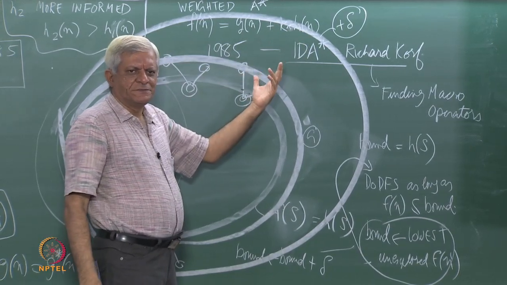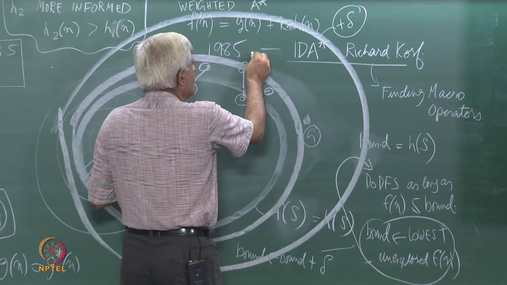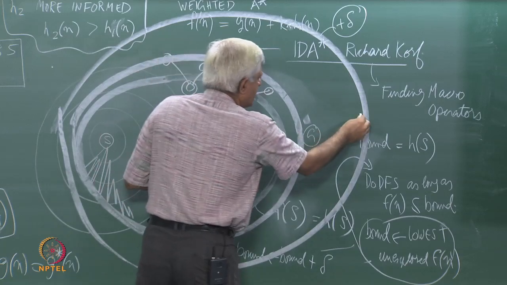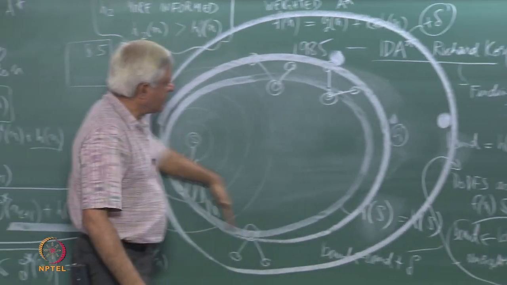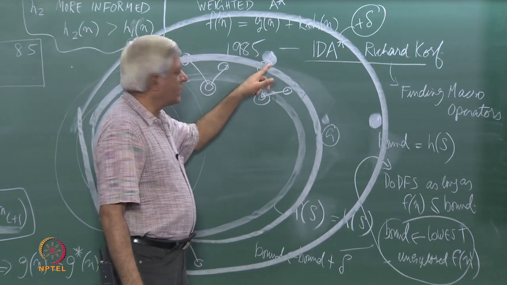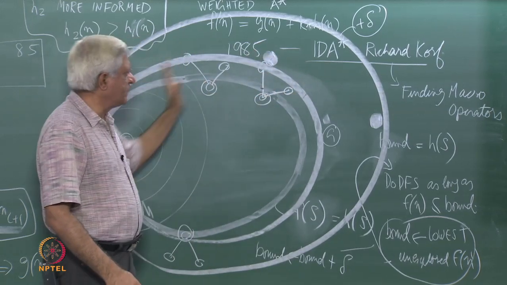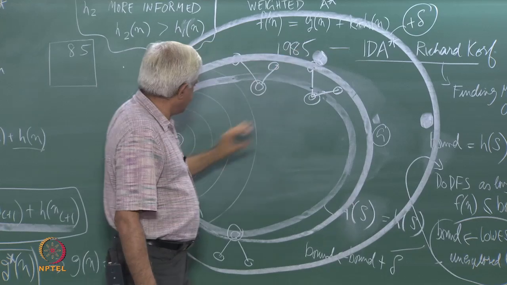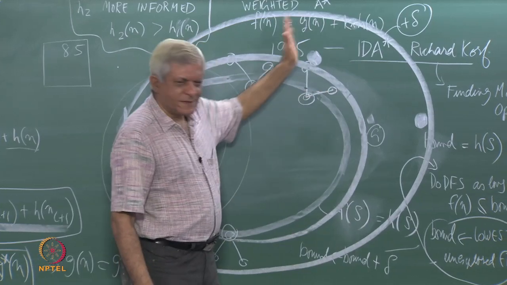What is the danger here? The danger here is that there may be a goal node just beyond this, but there may be a goal node here, and because it is doing depth first search sweeping the space like this, it will find this goal node, but it will not find this goal node. This goal node is cheaper. If you just assume that this is to scale in some sense, this node is cheaper than that node, but because it is doing depth first search sweeping the space like this, it will find this goal.